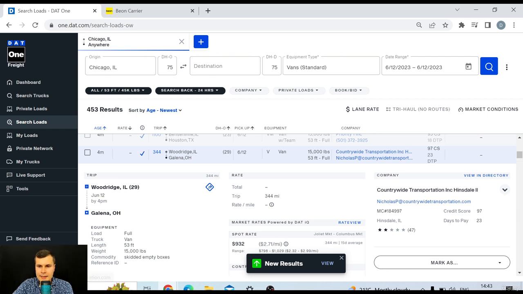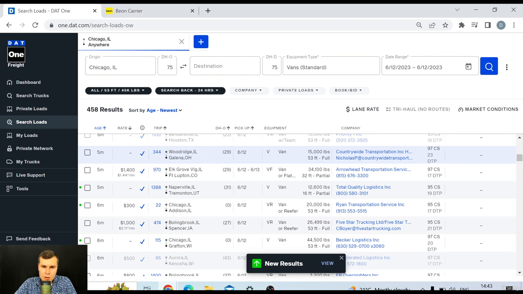So he's not looking for me to call him to negotiate, but he's looking for me to send him an email. And then I can see the MC number of the broker. I can see where they're from. They're indeed from Hinsdale, Illinois. I can see their reviews. So they have 2 out of 5 stars. I can see their credit score, 97. And days to pay is how many days on average they take to pay a carrier. So we'll get to credit scores, factoring and invoicing. But typically brokers take up to 30 days to pay a carrier. And this specific broker actually takes 23 days on average, so slightly less than 30 days.